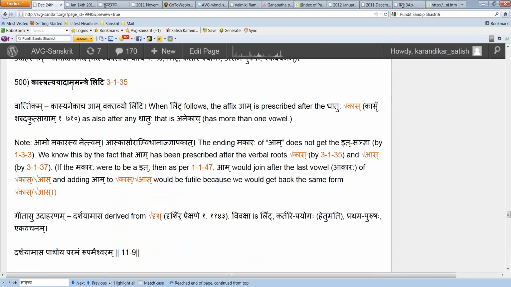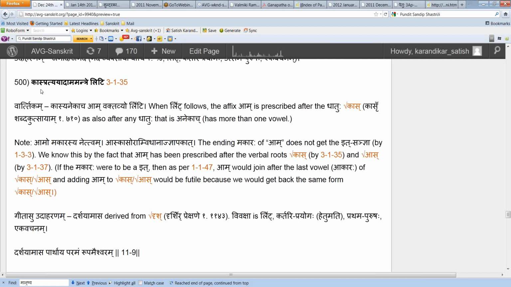Then what happens, amantre. Mantra really means the Samhita section of the Veda. The Vedas have different sections, the mantra bhaga and another bhaga. So in the mantra bhaga of the Vedas, okay. Anyway, we're not studying Vedas right now, so it doesn't matter to us. Amantre means in certain sections of the Vedas, in the mantra bhaga of Veda, this will not apply. So for this class, we can ignore that amantre, because we're not studying Veda in the class anyway. But now what we have is a vartikam, which extends that sutram.